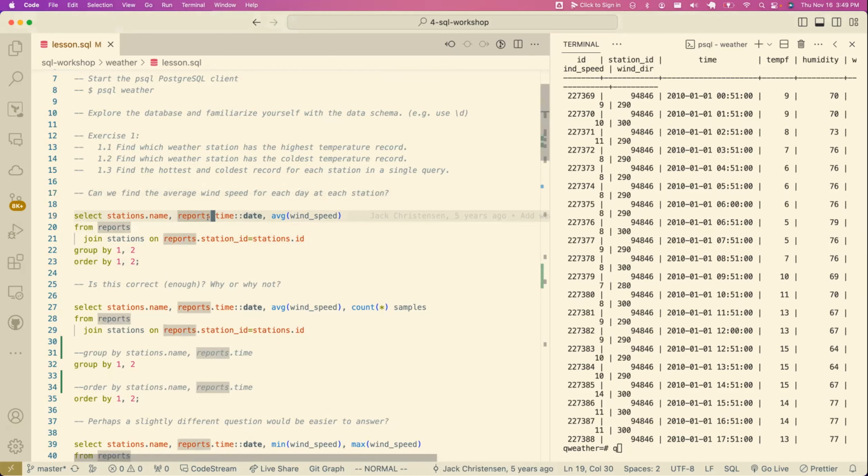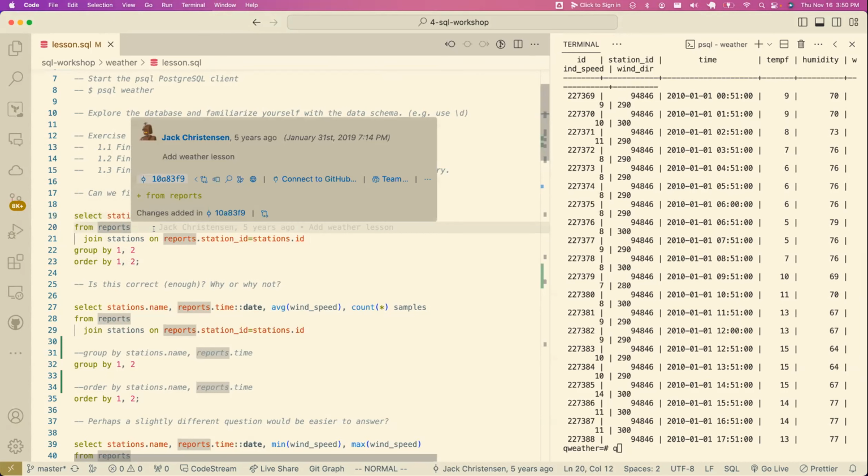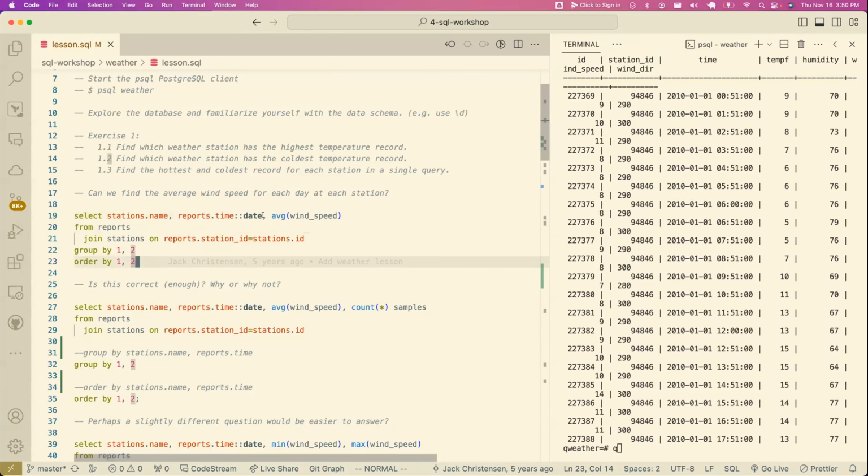In this case, we want to group by day. So it makes sense that we want this really rich information about time saved in our data, right? We wouldn't want to change this data model to have the time be a date. We want to know down to the hour and the minute for weather reports. But in order to get the average wind speed for each day, with SQL and entirely inside Postgres, we need to be able to group by day. So we want to turn this timestamp into something that just represents the date.